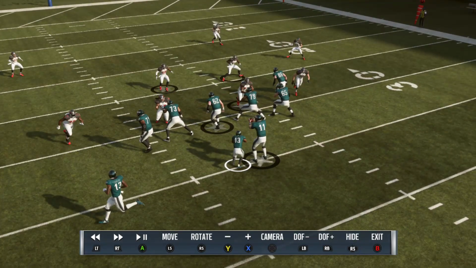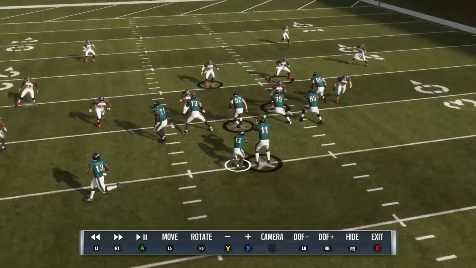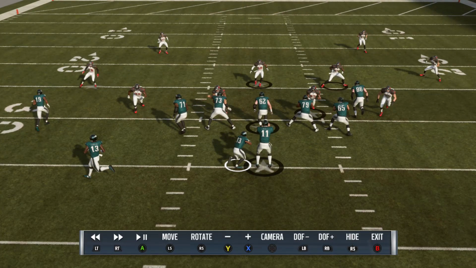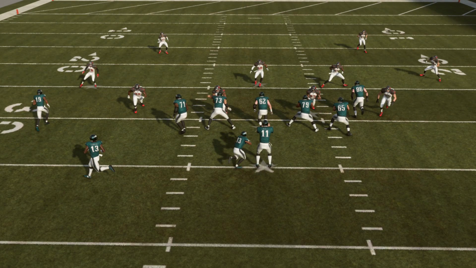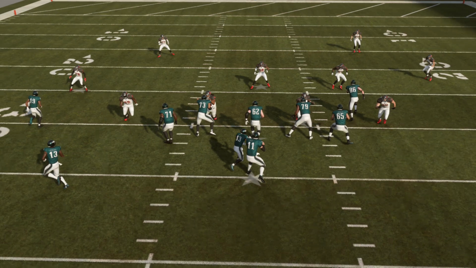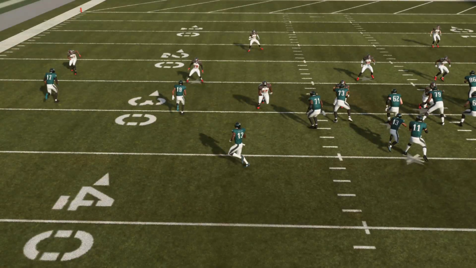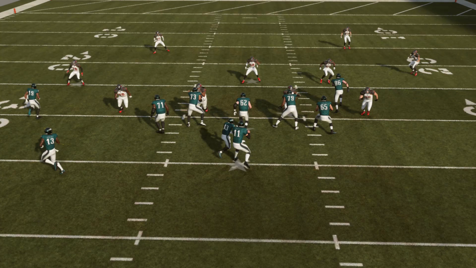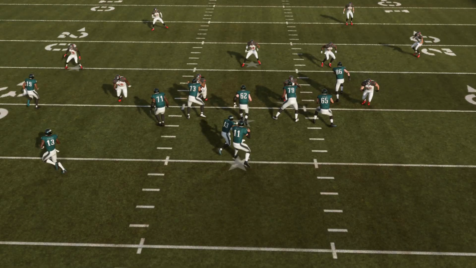It's going to be a spread option. It's going to be the NCAA style in college, if you know how to run it. The read RPO is going to be really, really nice. Right here, you could either give it to the running back if it was Madden 20 in the RPO, or you can throw it outside to the bubble. It's really unique that they're giving us the option now for guys that like to run the spread options. So it's going to be effective. That's just a look at it.